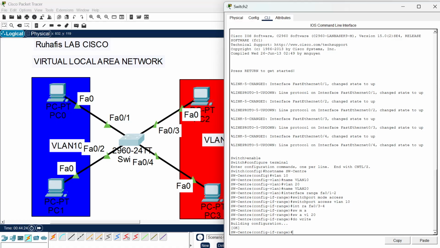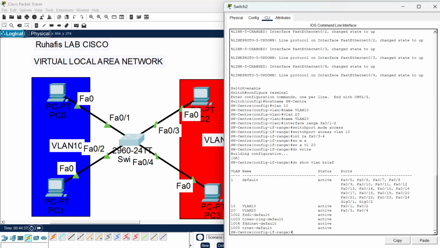You can see the list by doing this command: do show vlan. This is VLAN 10, status active, name VLAN 10, ports FastEthernet 0/1 and FastEthernet 0/2.